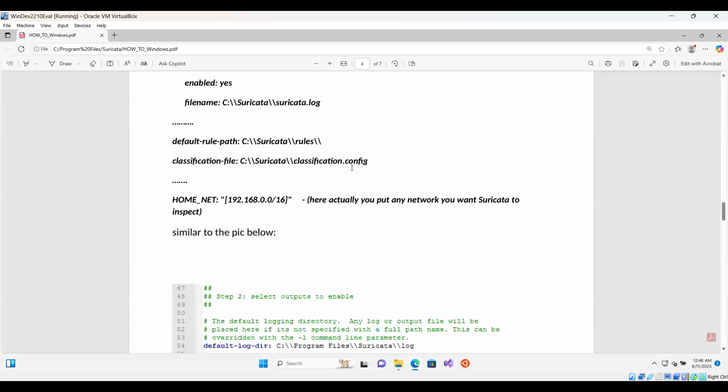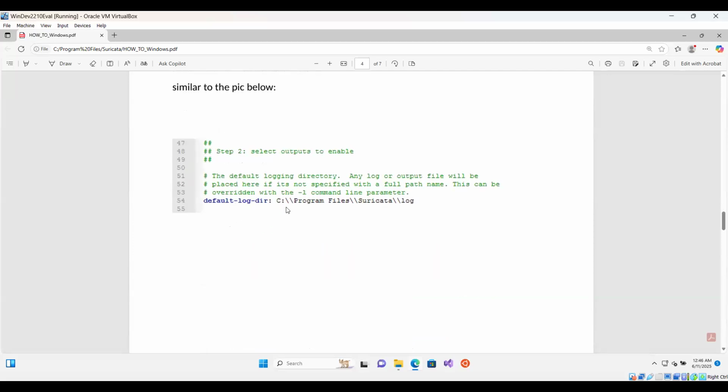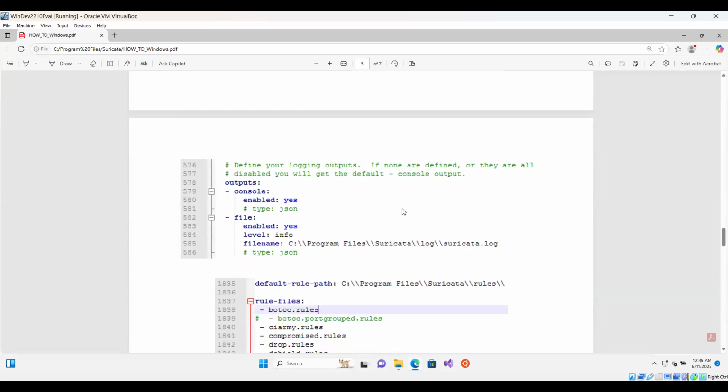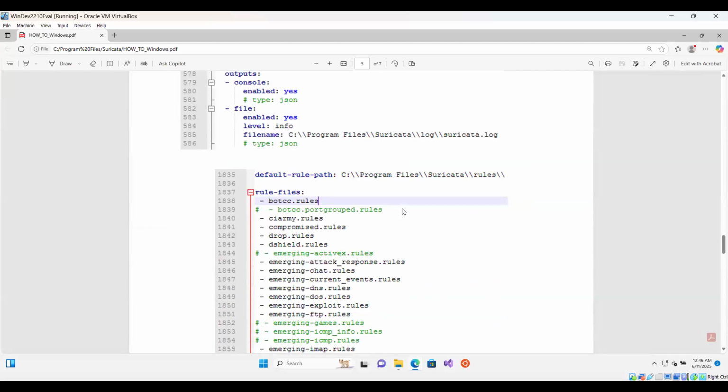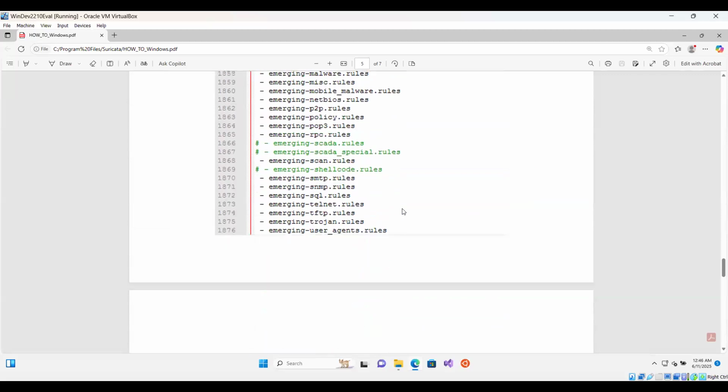Make sure that all these things are enabled, and HOME_NET is your actual network. In my case, it is 2.15. As I mentioned, make sure the log directory is enabled. Everything you can see here is already given in this how-to-configure file, and you can follow this and make sure you are making changes properly.